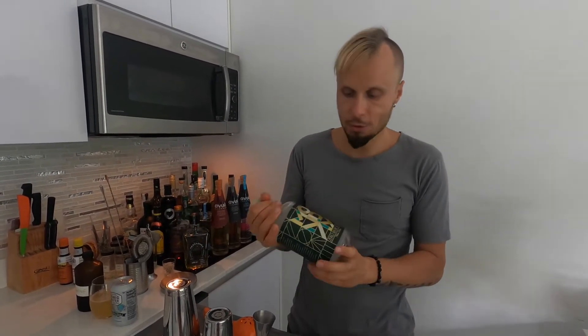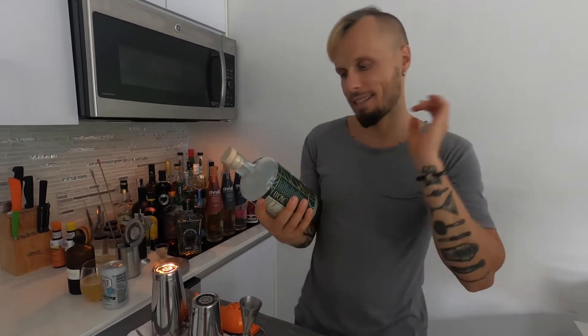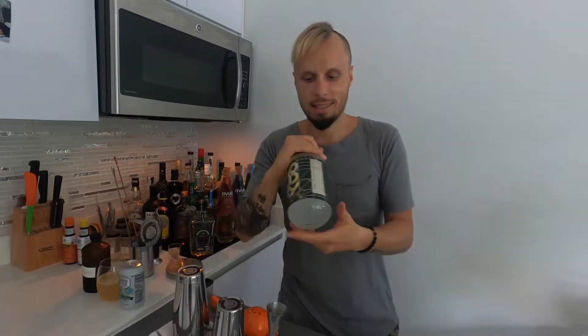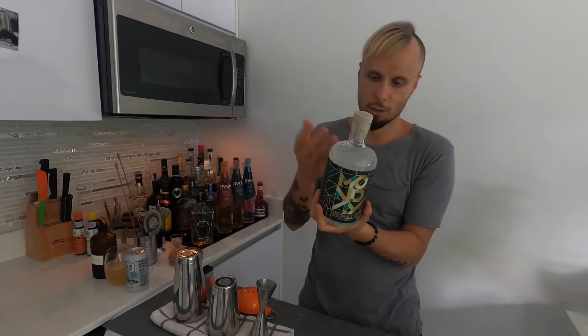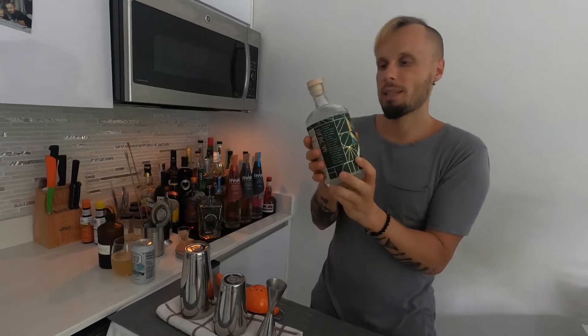I'm very excited to try this one. You can see I haven't tried it yet — it's still sealed, not open — and I didn't have any other bottle of the same product to taste before. So let's open this interesting bottle and taste what's inside. The bottle looks very nice; I like how it looks. The first thing I've noticed is that this gin is not very clear — it's a little bit white, a bit cloudy, like a rocky already with ice. So it's interesting why it's like that. It's probably not something bad; it's just meant to be like that. But it's a very interesting solution.